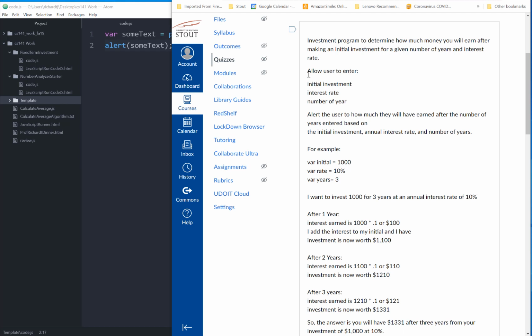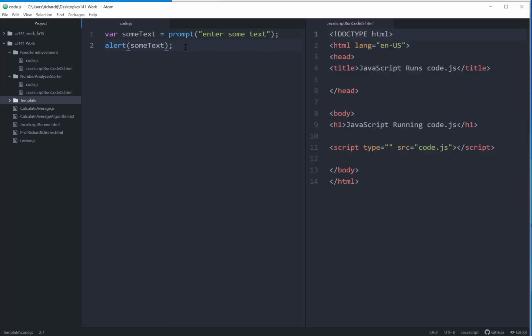We want to allow the user to enter an initial investment, an interest rate, and a number of years. But that gets tedious when I have to prompt and enter all those things right away. So I'm going to start out by just declaring those variables and setting them to initial values, and then I'll later add in the prompts, just to make it easier. I'm going to set my initial investment to $1,000, my rate to 10%.